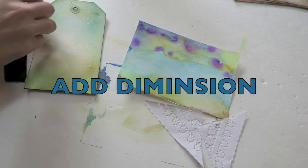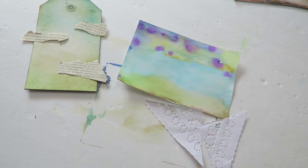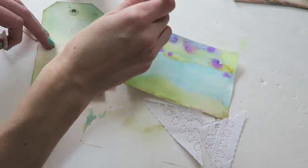For the tag, I am going to use some Modge Podge and some pieces of a page from a very old book. I'm just going to swipe the Modge Podge over the top and underneath the book pages. And then for the card, I'm just going to use some doily pieces.